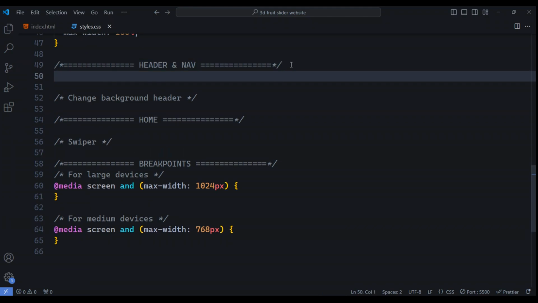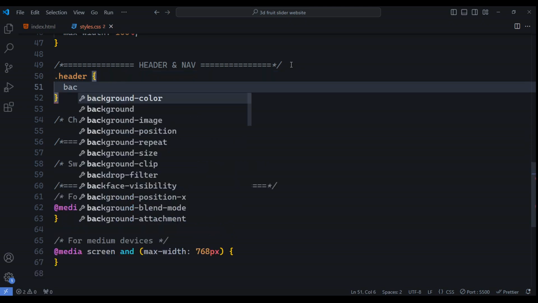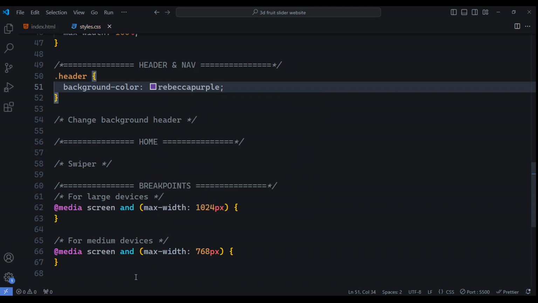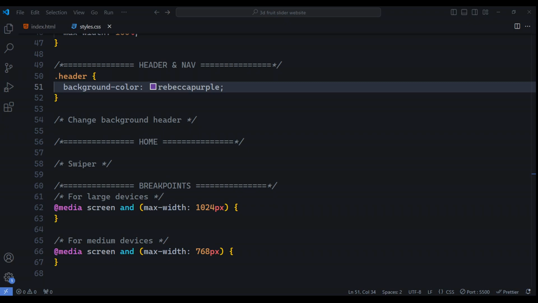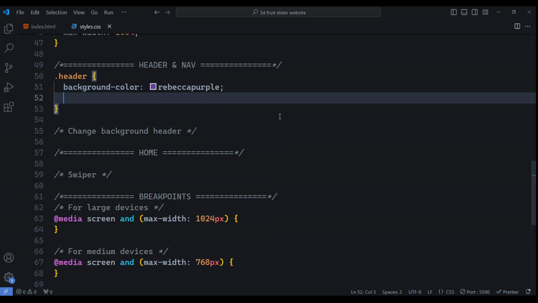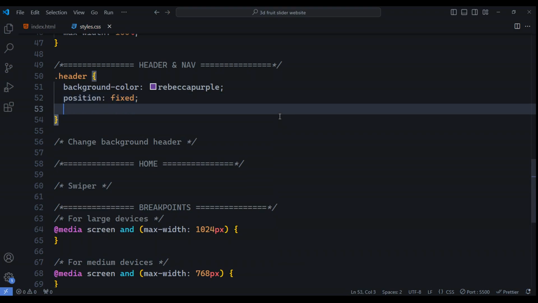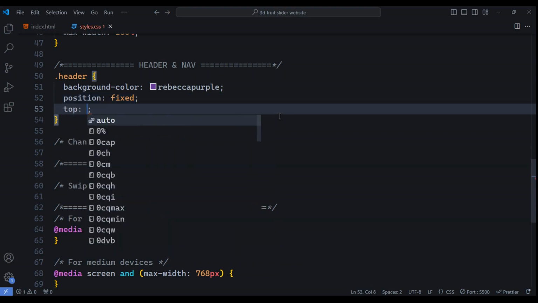Now select the header class. First, we will give it a background color. After that, set its position to fixed so it stays in place while scrolling. Then set top to 0.